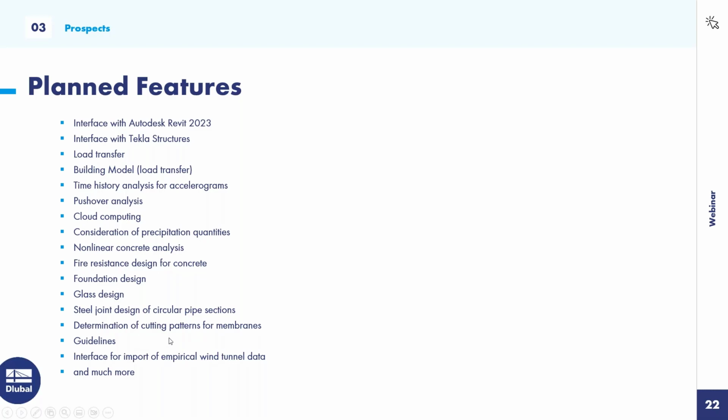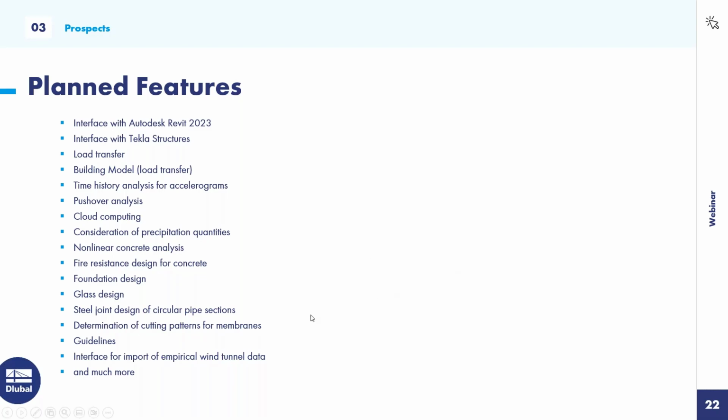Those are also planned. And in RWIND there will be an interface for the import of empirical wind tunnel data. You can use the wind tunnel data for your calculation in RWIND.